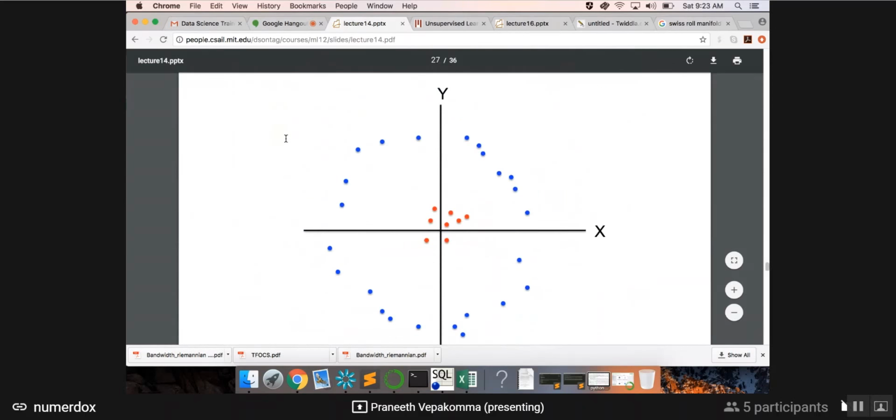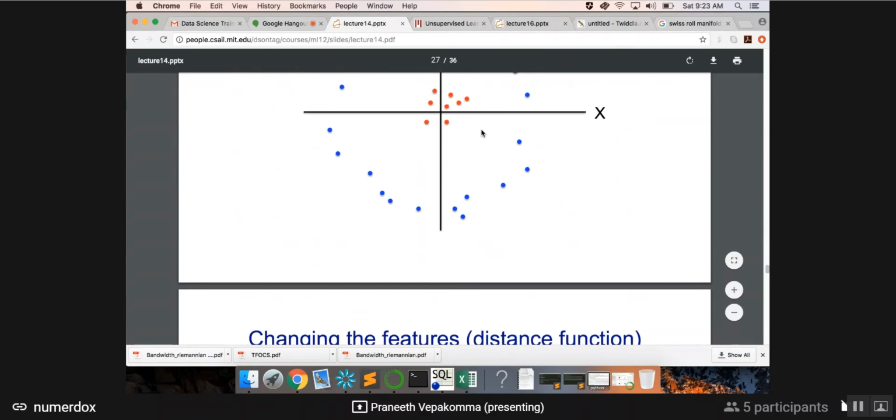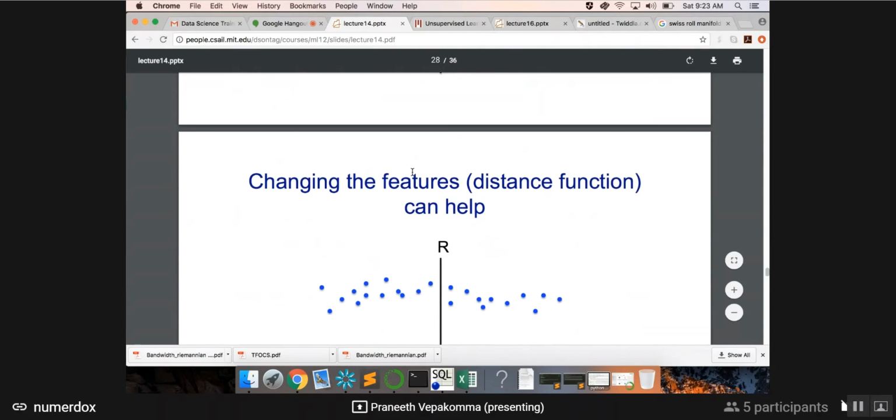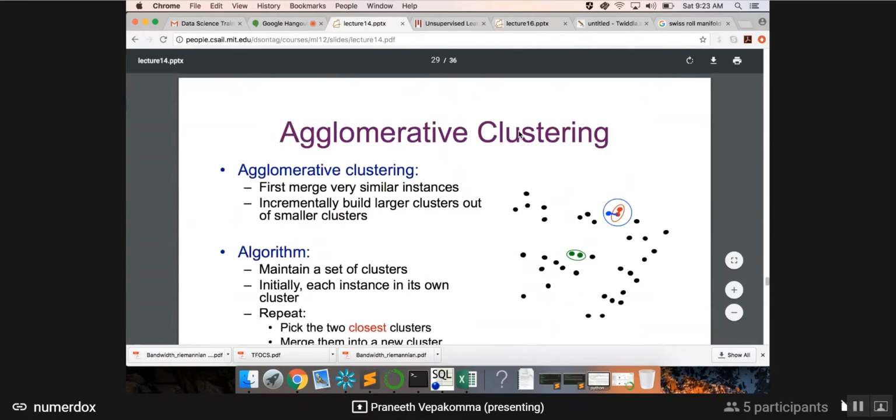All right. And also, say if you have data like this, if you are using Euclidean distance, then you might have issues because you want to have this curved distance. Then all these points are one cluster, these points are one cluster. Otherwise, these and these points can end up becoming one cluster, right? If you wanted that kind of a separation, then now you're looking at geometry, right? Like I showed Swissroll. If you wanted some other distance to give you the right result in your application, then the choice of distance helps. Okay, distance function is important.